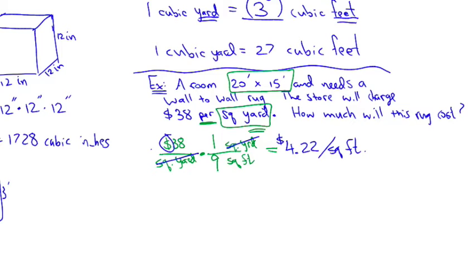So you take the 2 measurements, and when they say by, they always put a times in there, and they literally mean take those 2, multiply them together, and get the area. So the area of the room is length times width. The length is 20 feet. The width is 15 feet. And the answer is 300, 300 what? Square feet, because you're multiplying a foot by a foot, which gives you square feet.